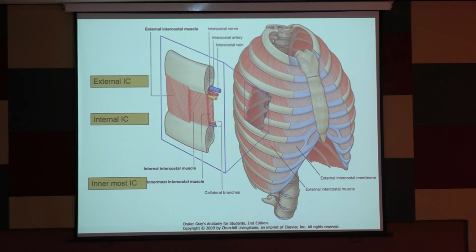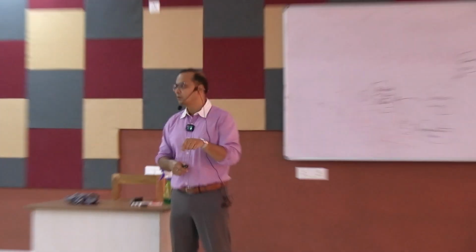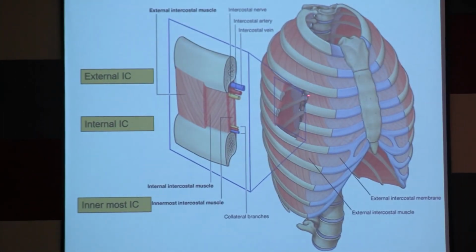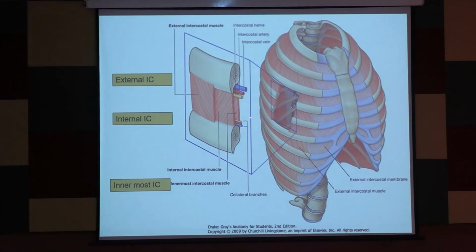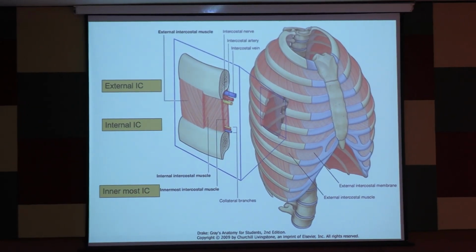So, where are we going to find these intercostal vascular structures, in which plane? They are not present at random sites. If you are addressing the intercostal space from the back side or the anterior side, it doesn't matter. Among the external intercostal, internal intercostal and innermost intercostal muscles, they are present between layer 2 and layer 3. Layer 2 is internal intercostal and layer 3 is innermost intercostal. Between the 2 and 3 muscles, we have this neurovascular plane where the neurovascular structures are placed.